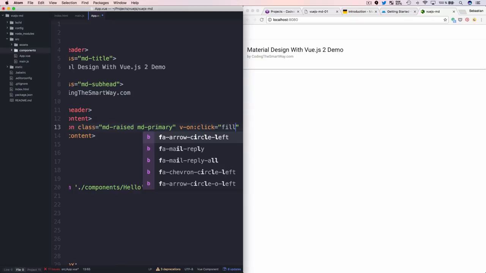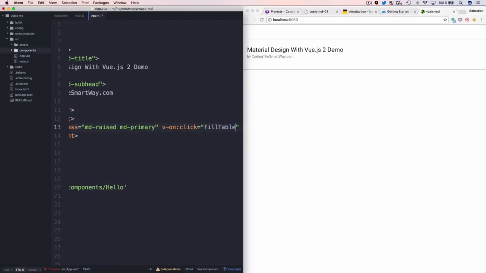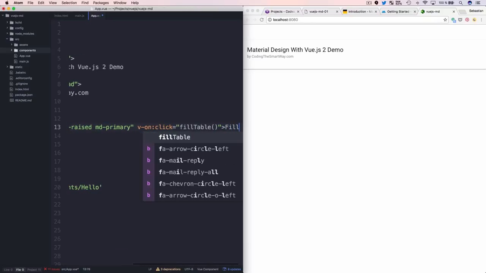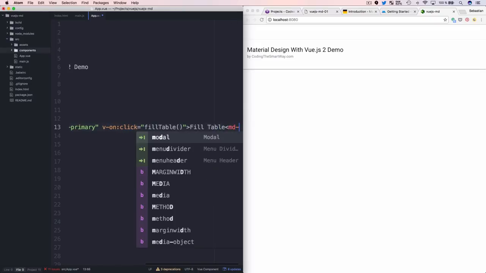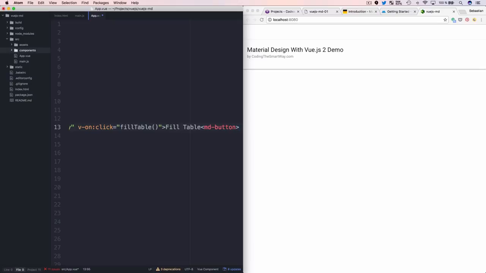So let's name it fill table, because if the user clicks here on that button we want to fill the table. Of course we need to implement that method later on. Okay, so let's name the button fill table and close the md-button element here. Okay, like so.